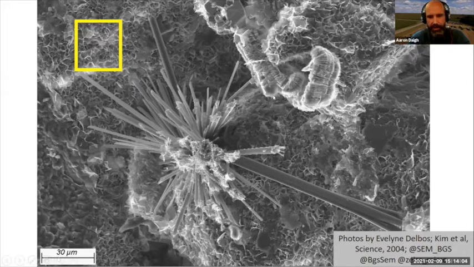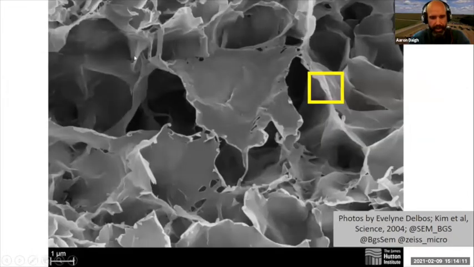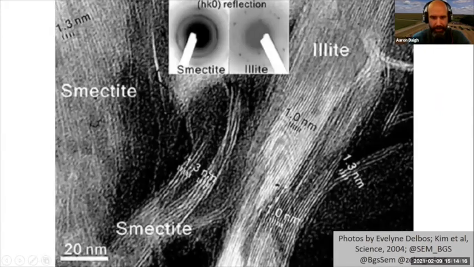You might see some gypsum crystals and other larger fragments, but our clays kind of look like this wavy material up here. And if we zoom in more, it kind of looks like torn tissue paper. You see it's kind of irregular all over the place, but if we zoom in even more, this is what individual layers look like, these almost thread-like structures, that's individual clays stacked together. And you see that we've got illite clays here that are only a nanometer in thickness in between them, and then smectites, which are about 1.3 nanometers difference in between the thickness of them.